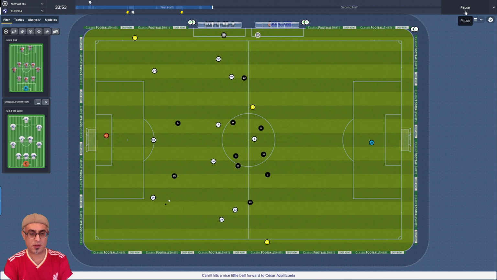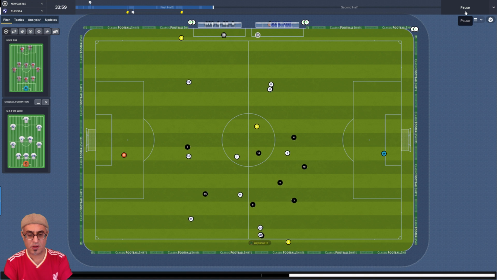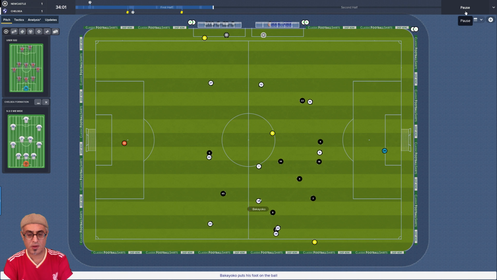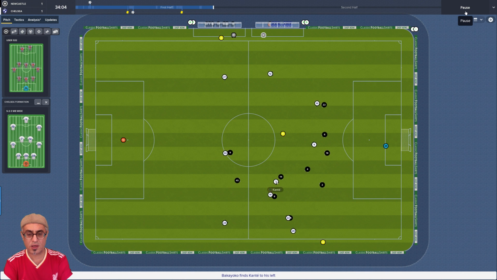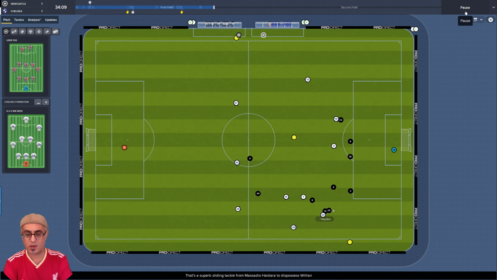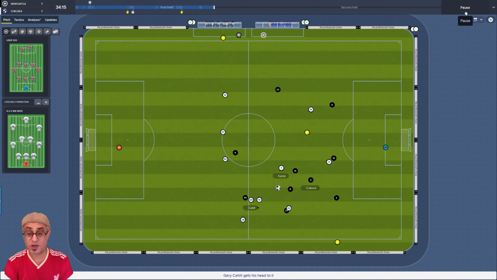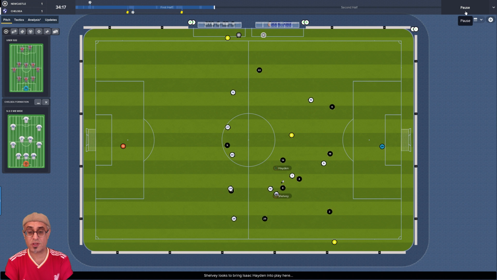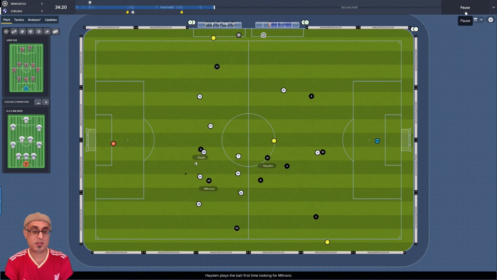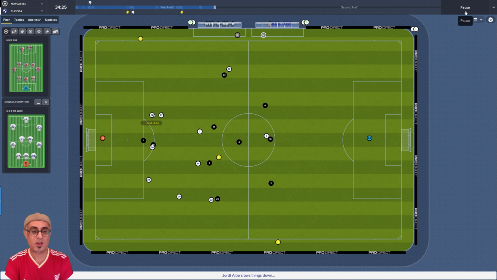Courtois to Cahill. Espilicueta with the ball. Bakayoko to Conte. Block. The boys do well there. So my earlier instruction was wrong. I shouldn't have closed down what's his face? Espilicueta. That's the reason why we conceded the first goal. Jordi Alba.